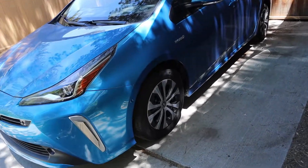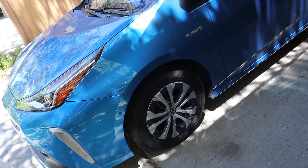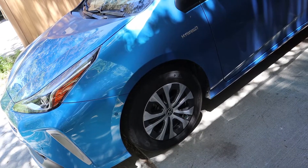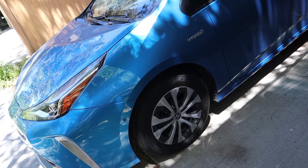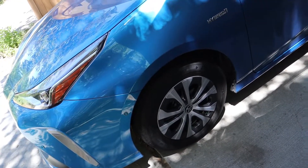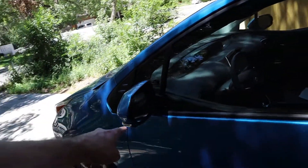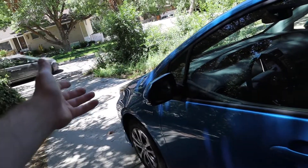Coming to the tire and wheel setup — they may not be the coolest looking but they're really practical, so ride quality is great, and we'll talk about that more when we drive the car. Smaller wheels and tires also help with better fuel economy, which has been a huge plus. Coming to the mirrors, this has blind spot monitoring which is a nice added layer of safety tech.